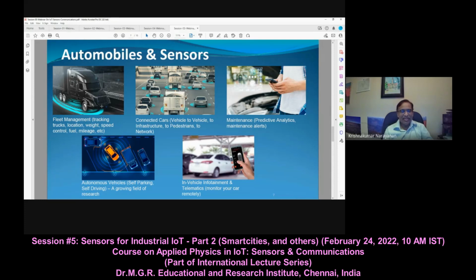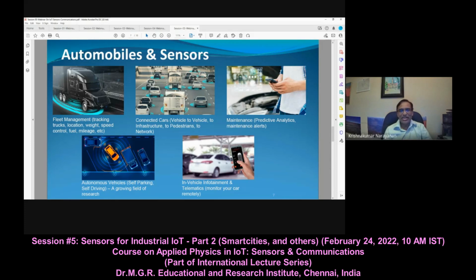For example, I was working with a company in Dubai that is looking for completely automated fleet management. They run a rental car and rental truck business, and they want to make sure that their drivers are properly using the vehicle. They do have cameras as well as other sensors to make sure that both the truck and the driver are safe, running at the right speed, with the right weight, and going to the right place.